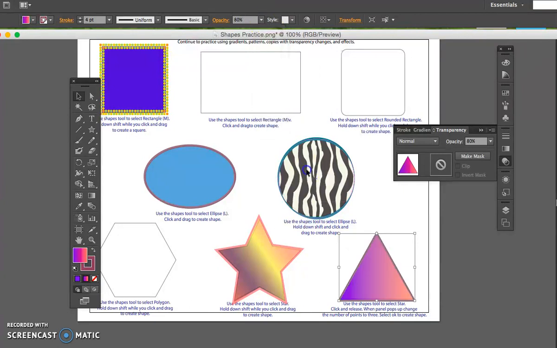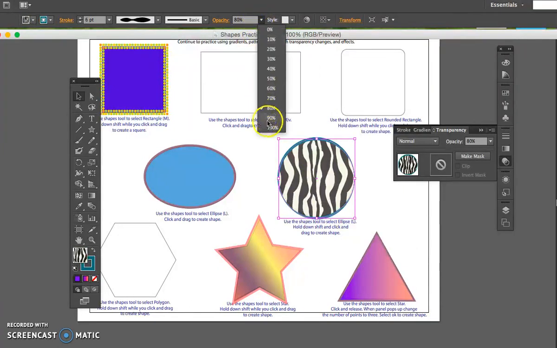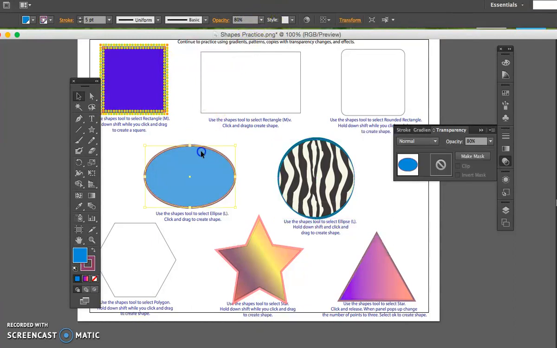Okay, so you can see I've done that with these guys. When I click on this, it was 90%. When I click on this, it was 80%. So when I click on this, bring it back to 100. So this is now at 80. And here's what you could do with this. So I want a little bit of a gradient, but I want also a little bit of a color.